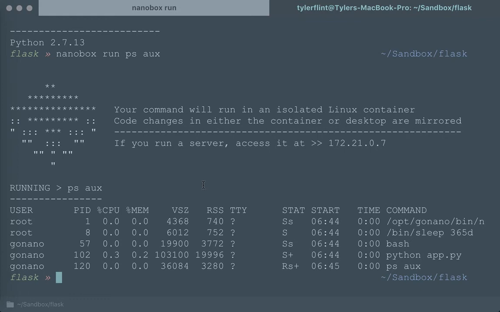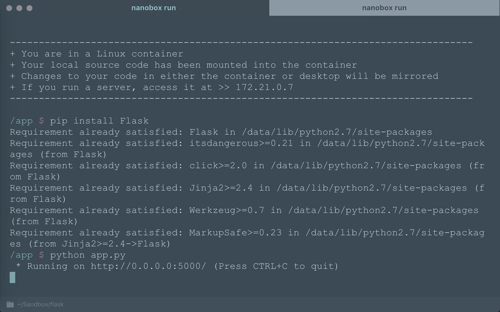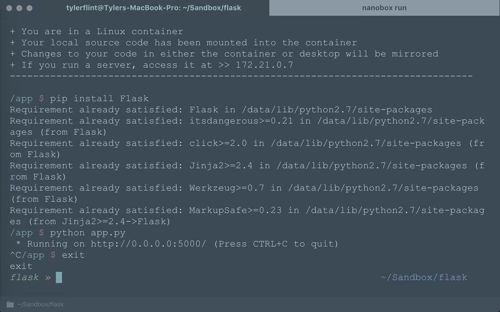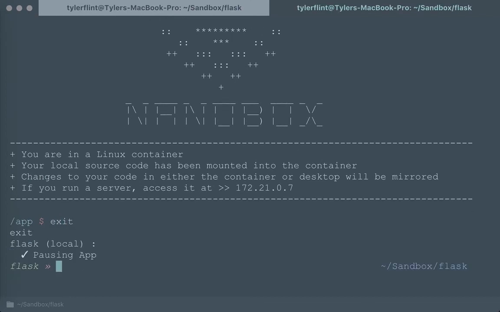And so here, if we were to say, nanobox run to hop in this full environment again, and back out to this one, close down the command, and exit out, it still didn't shut it down. However, now in the second one, if I were to exit out, it shuts it down. And so Nanobox is really smart about when to keep it on, when to turn it off, and it takes so little time to actually turn it on and turn it off that it really helps your workflow.